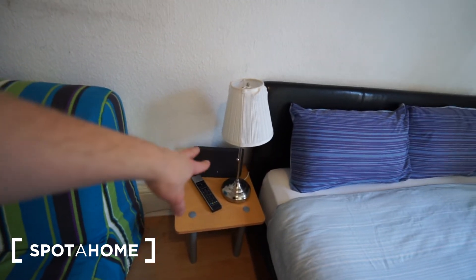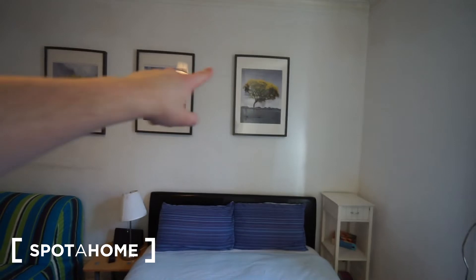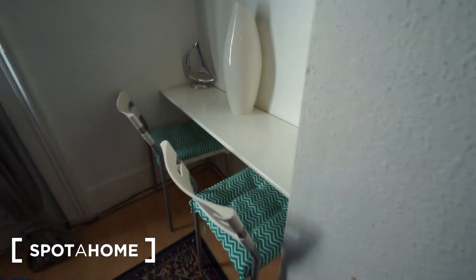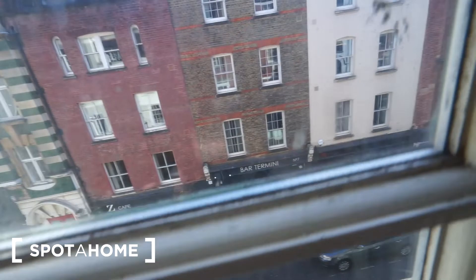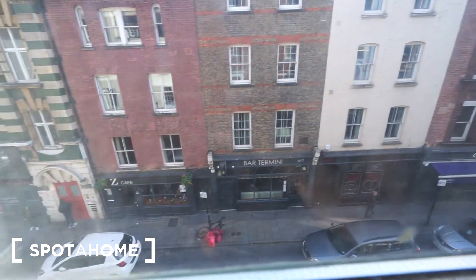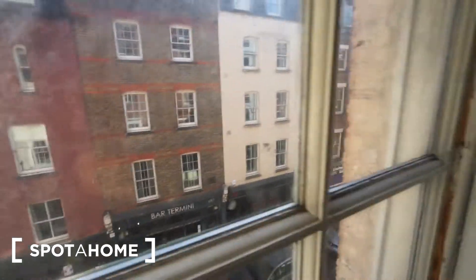There's Wi-Fi, a bedside lamp, another piece of furniture in the corner, and some photographs on the wall. You also have a nice little desk with two chairs and some shelving above. The view is a nice little London street — it's rather hard to show on camera, but it's nice.